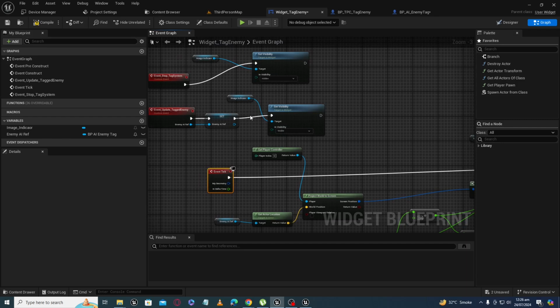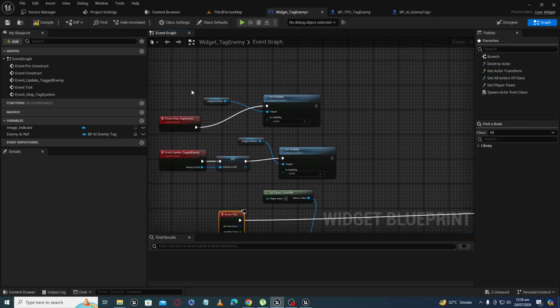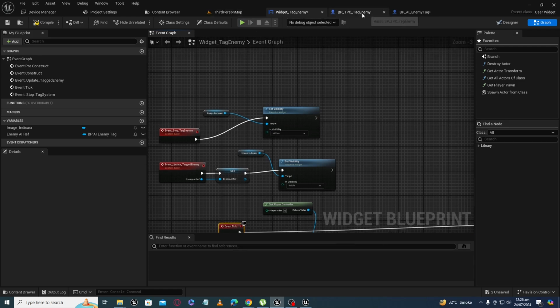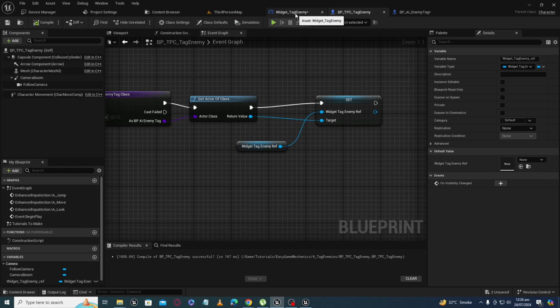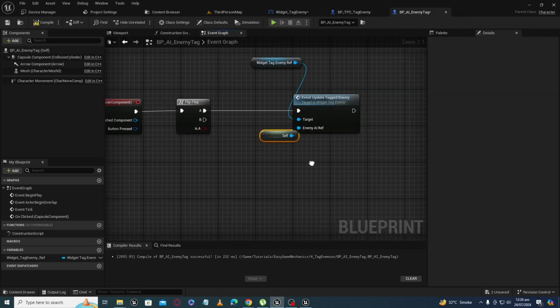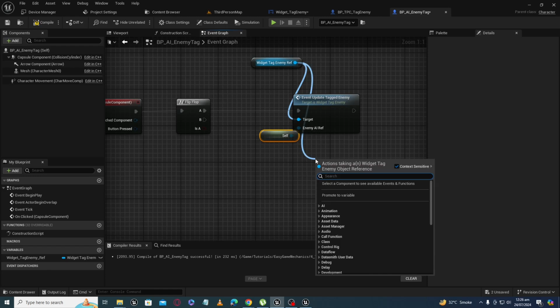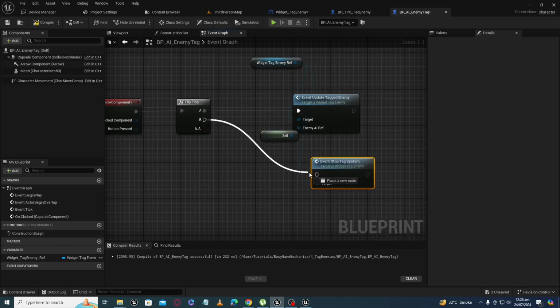When we click on the enemy, we can enable the tick, and when we click on the enemy again to disable the tag system, we can disable the event tick. So here is our enemy AI, event stop tag system, simply.